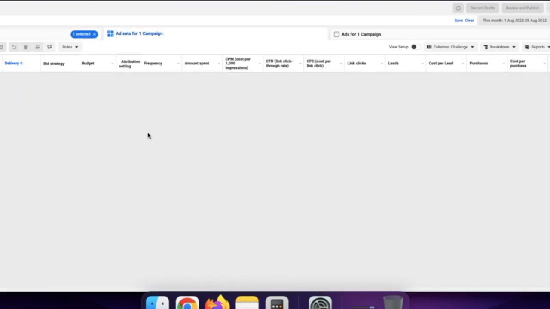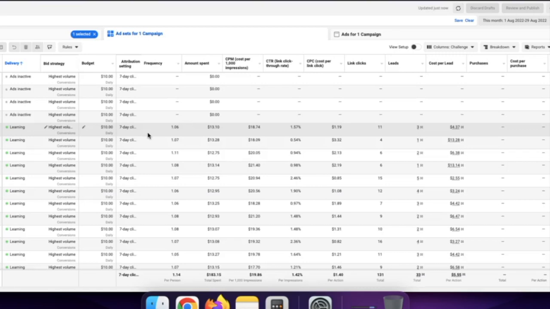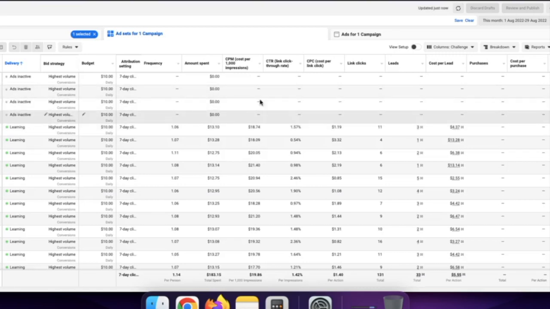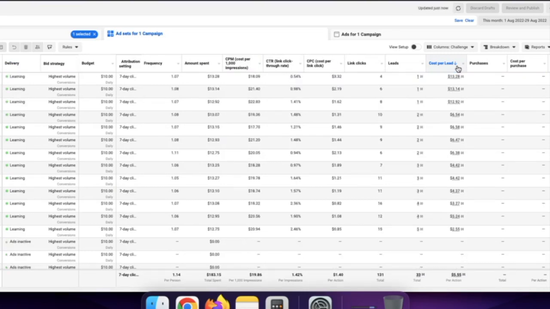So in this campaign, for example, I would go in, you can see I've launched some more tests here, but if we sort it by cost per lead, we can see down here that these 3 have got 4 to 5 leads for under $4. So I would say they're working. So what we basically did is highlight these, duplicate them into their own campaign, and set it as a CBO to spend $100. So I put these 3 into their own campaign.